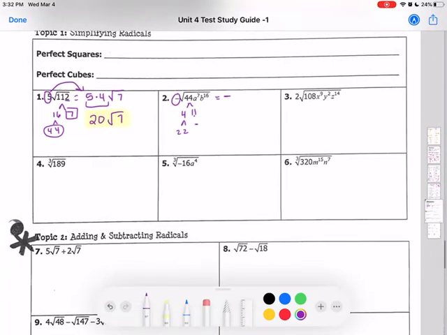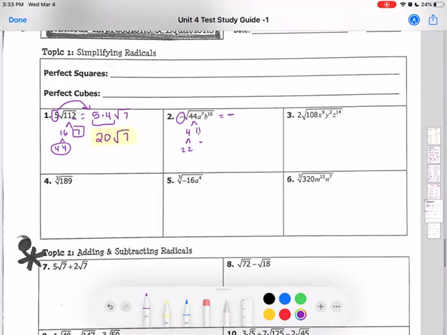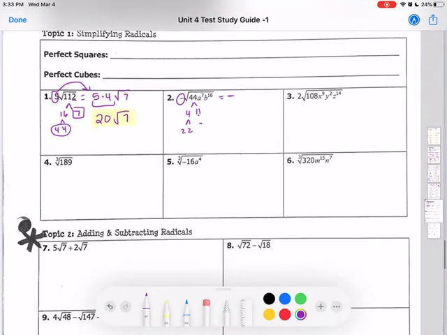Then I've got to deal with my exponents. A couple of these exponents are really big, so if you're still struggling with these, you can draw them all out and then make groups, but here's the easier way. Since I'm taking the square root, what I'm trying to do is make groups of 2. So A has an odd exponent. 7 can't make even groups of 2, so I'm going to split off one of them, which leaves me with 6. Then I can divide 6 by 2, which gives me a to the 3, and another a to the 3.